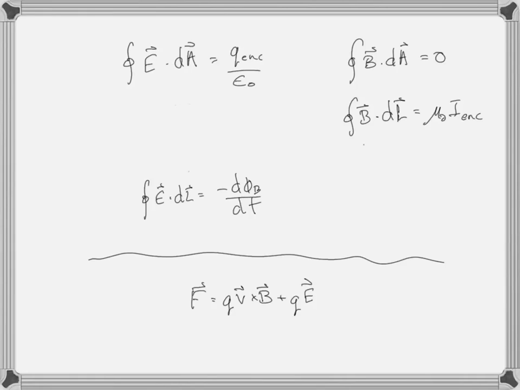But there's one thing that's left, which is that a changing magnetic field induces an electric field, therefore induces an EMF, therefore induces a current. But right now, I care about the fact that a changing magnetic field induces an electric field. But what about a changing electric field? That doesn't show up anywhere here. So I do want to take a few minutes and talk about changing electric fields.